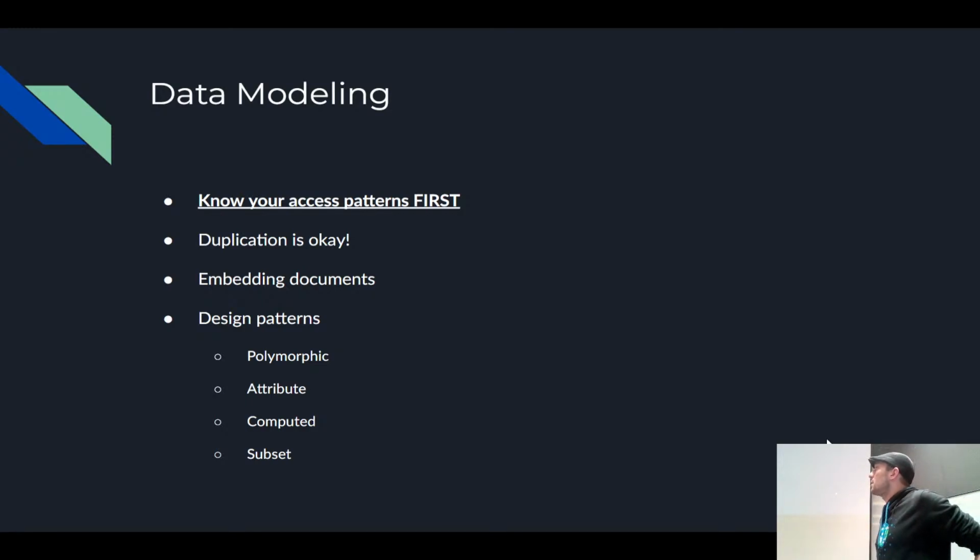And then I want to go over design patterns. So MongoDB has this thing called MongoDB University. If you're going to do work in MongoDB, if you're going to do data modeling, absolutely go through at least some of the videos in MongoDB University. They are excellent.